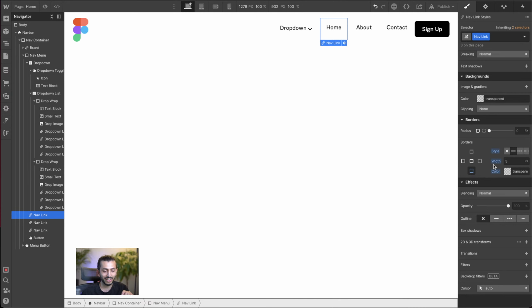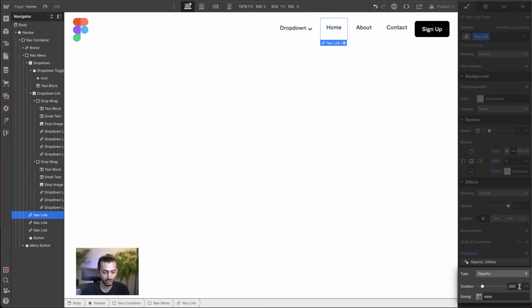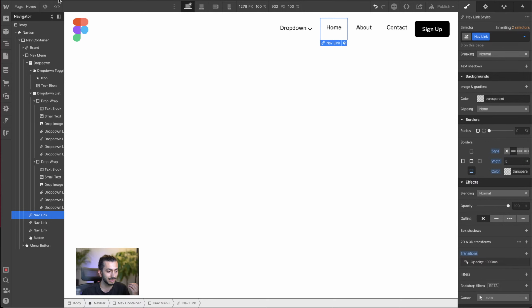So, okay, here's the problem already. Now we can change it to black on hover, right? And we also want to give it some transition so the animation doesn't happen instantly. I'm going to go with 1 second so we see it.